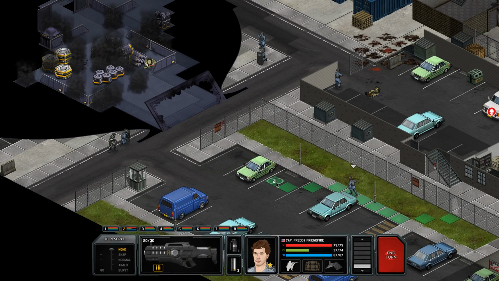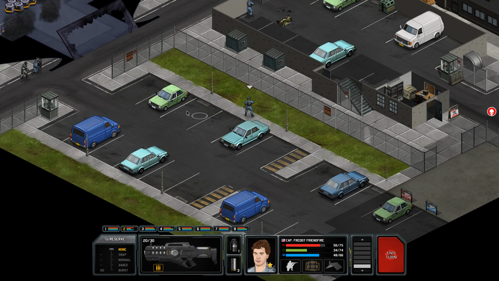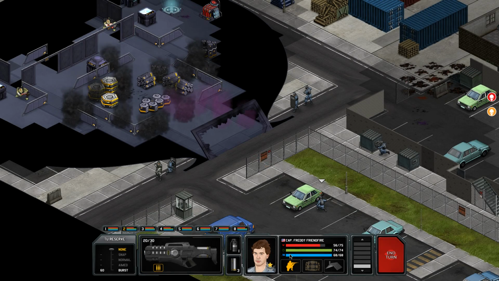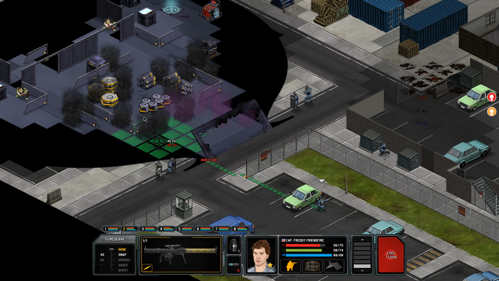The only notable thing that happened during this setup was that Friendfire took a hit while moving to cover here. Annoying, but it didn't do that much damage, so we'll just continue on with him. You can see the plan. We've got a couple of civilians lined up inside the UFO. However, the one closest to us actually ran away because I tried to gas it and it just got out of the way and ended up not in our line of sight. The one that's further away is blocked.